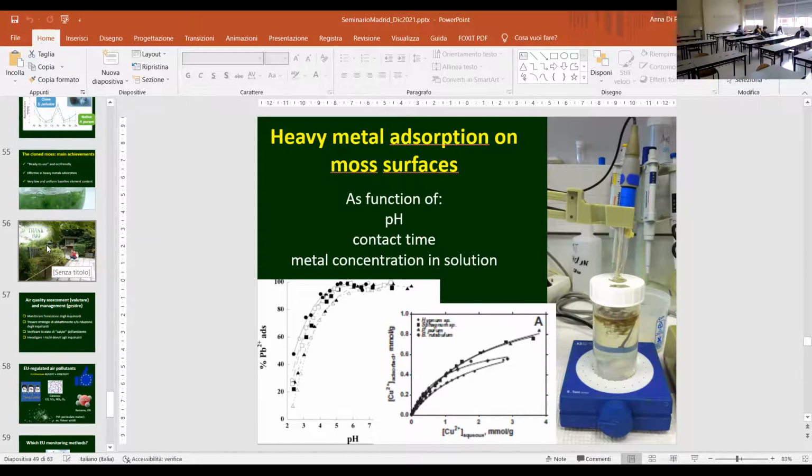No, it was very clear. This aspect is very complex, but I prefer to use mosses as a biosensor, as an indication of pollution: catching pollutants and analyzing the type of pollutants. But if you want to use them for remediation, for cleaning water or air, I think that we need to study more and more. And I and a few other people are doing this type of study: the chemistry of moss surfaces.